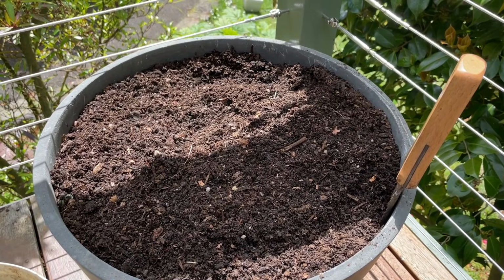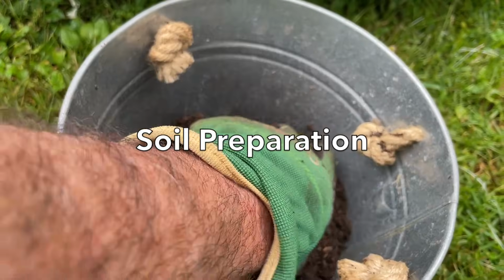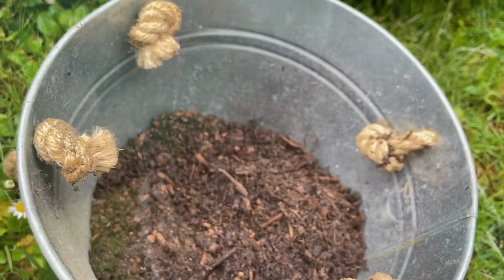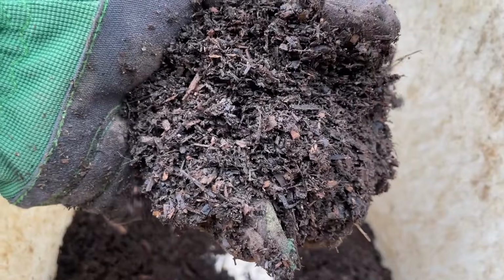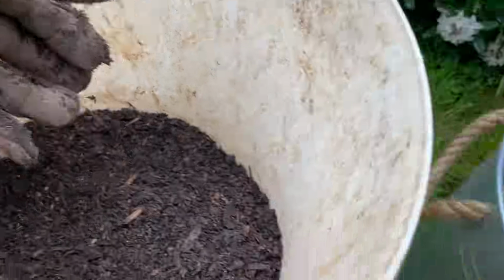So let's get growing. Start with the soil. We use a normal potting mix and dig in a good amount of aged cow manure, which is a gentle fertiliser. A little slow-release fertiliser is also added, and some compost. The compost is going to help retain a little more moisture in the soil.